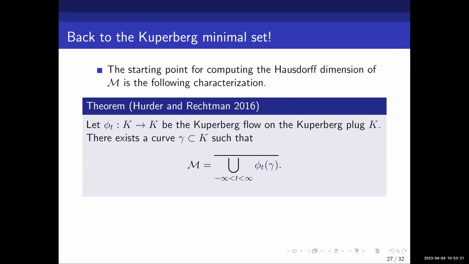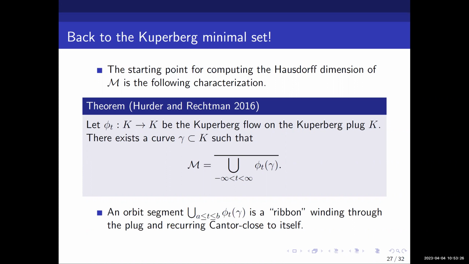So you can just imagine taking this curve and flowing it under the flow on this quotient plug, and you get some ribbon, right? You have a curve and you're flowing it, so you have a whole interval's worth of flow lines, tracing out some ribbon that's winding around in the plug. And as that goes around and goes through these insertion regions and reappears in the base of the plug and keeps winding, it starts to trace out the surface times a Cantor set sort of shape.